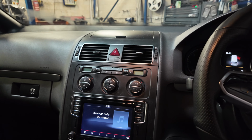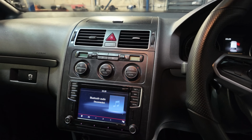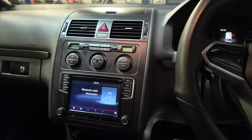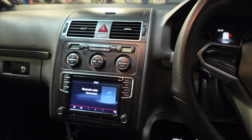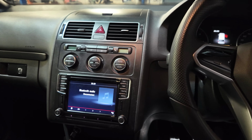What else has it got? It's got a performance clutch in it, a Sachs SRE clutch. We made an intake pipe for it, a big 80mm intake pipe. We did all boost pipes on it, it's got an S3 intercooler on it, all the usual basically. It's definitely quick, it's a quick van, nice little sleeper. We did a full exhaust on it, 3-inch exhaust to an R32 exit. It's got a silencer in it because the customer didn't want it really loud.